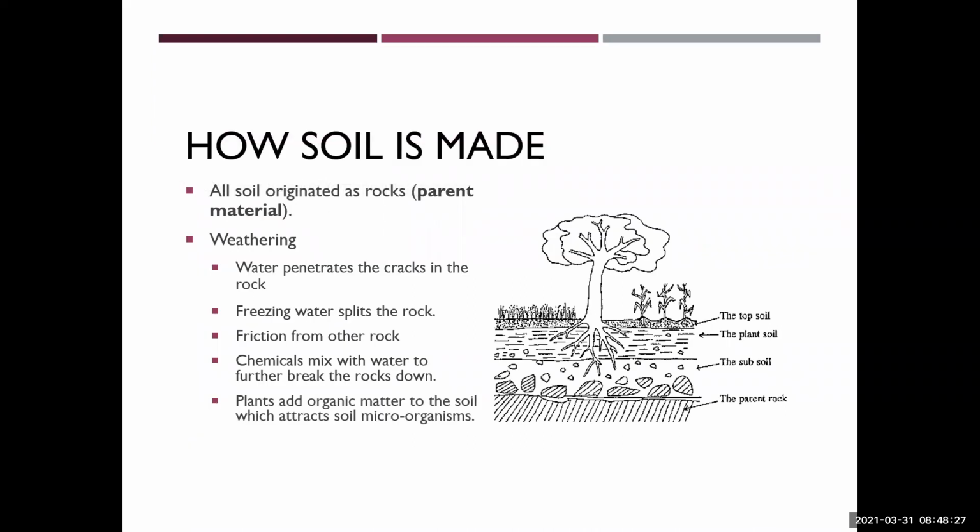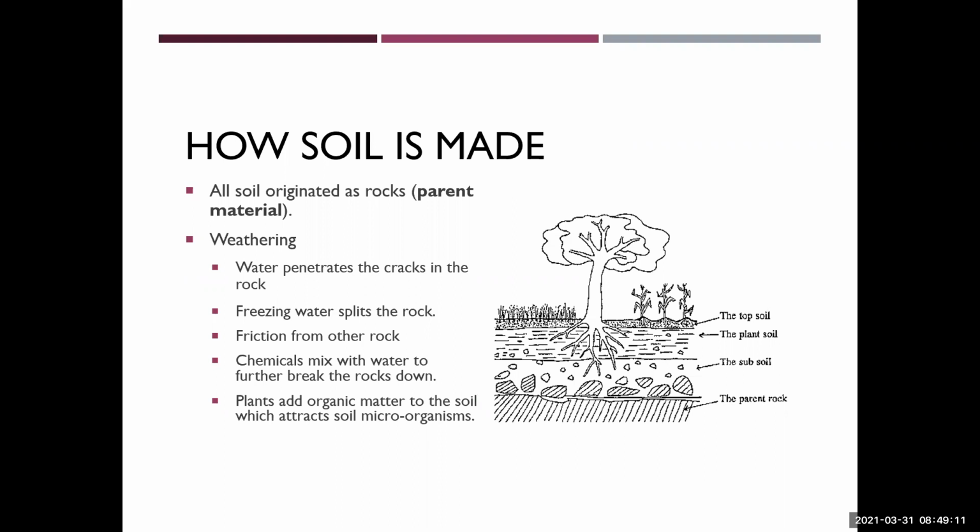So soils are made by taking large material, breaking it down into smaller material, and then adding in organic materials. All soils originate from rocks, and we call this the parent material. These rocks can either be on the surface and broken down, or oftentimes they're deeper in the earth and they're broken down as they move up towards the surface. You would have read about this in Montgomery's book on dirt in the chapter that talks about the effects of earthworms on creating soils, particularly the part that studied Darwin's study on earthworms and how that relates to soils.